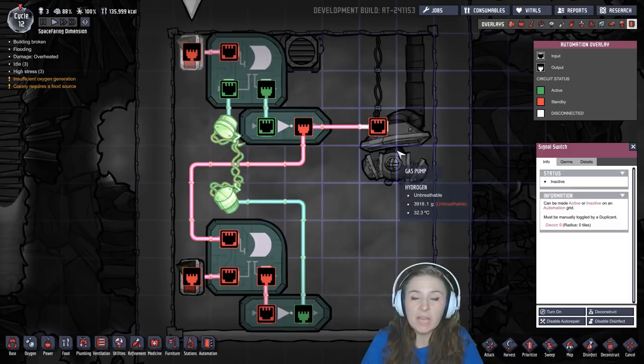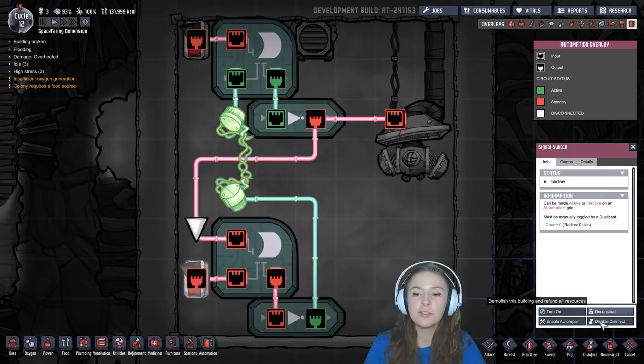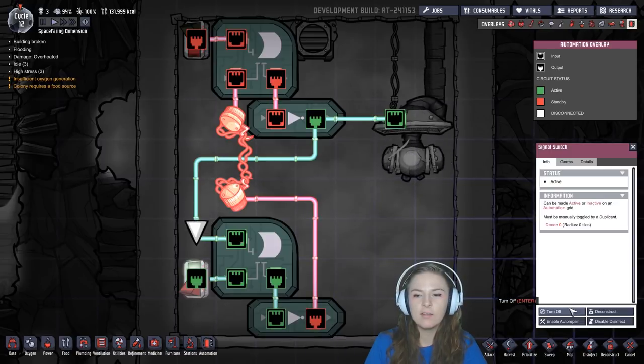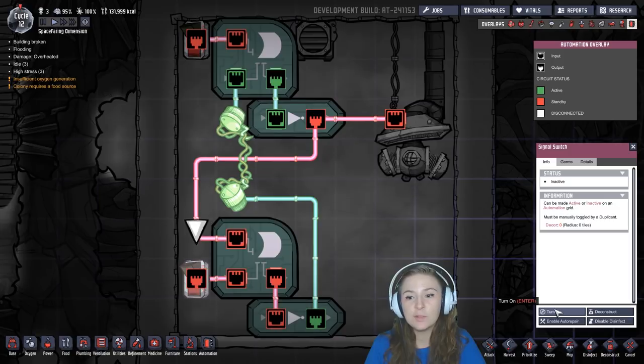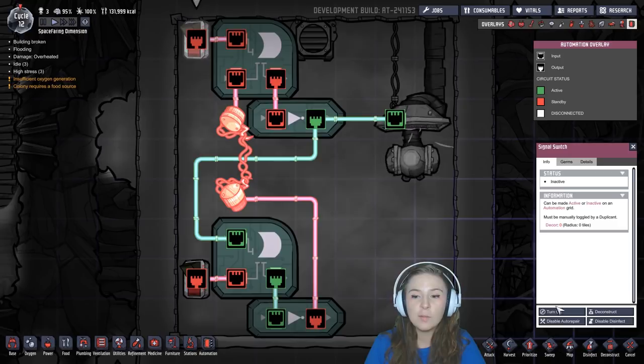You can connect your gas pump, whatever, to one of these NOTs. This here is my set switch. When I flip this switch, it turns the pump on. But I can flip this switch as many times as I want, and it won't do anything until I reset the circuit with the reset switch, which turns the pump off. But then I can't do anything with this one, no matter how many times it goes up and down. But then I can use this one to turn it back on again, and then this one to turn it back off again.